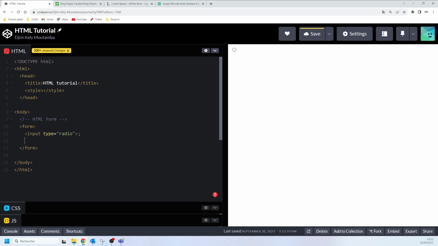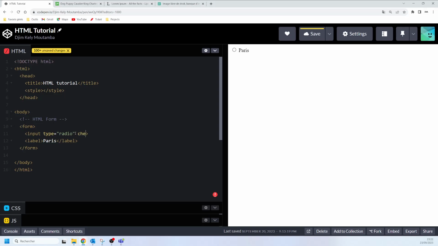Here we have, for example, Paris as the label, and then let's close the label here. So this is the radio button.